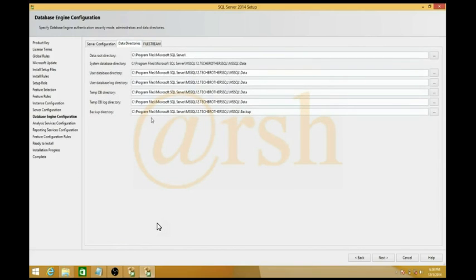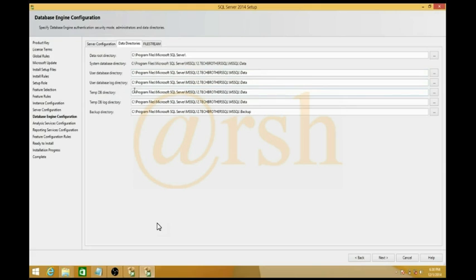Data directories, this is very important. Again, you need to have your system databases separate from the user databases. Depending on your storage, you can provide the path. I would recommend you keep user database data files separate from user database log files, and the same with tempdb.